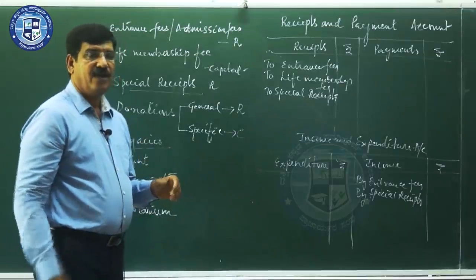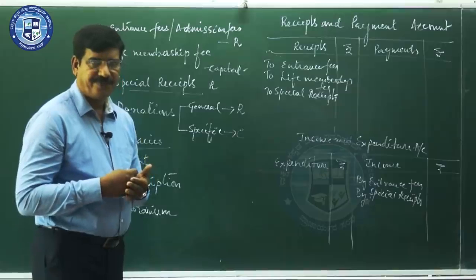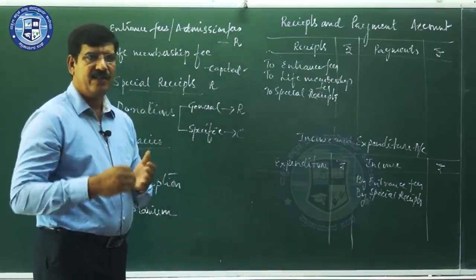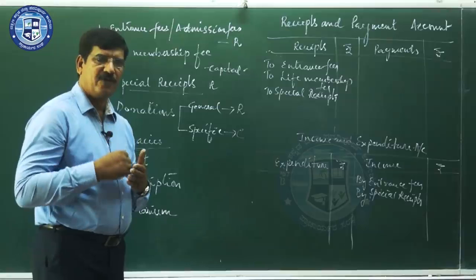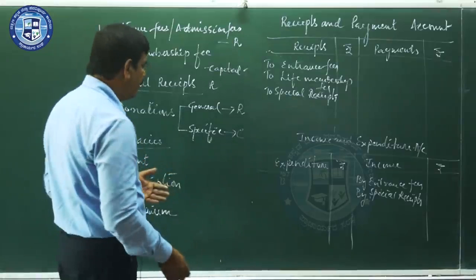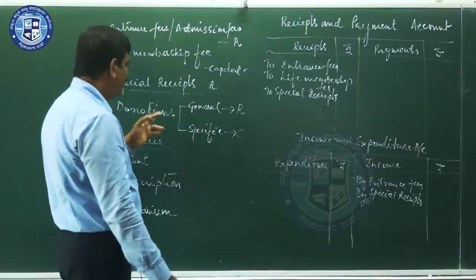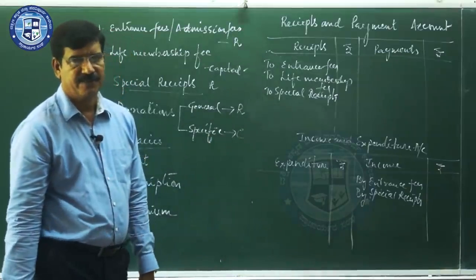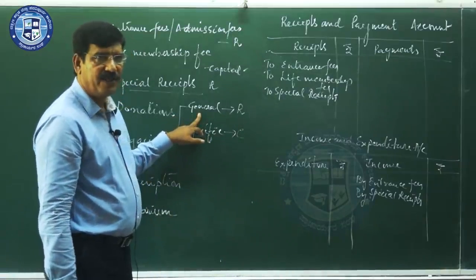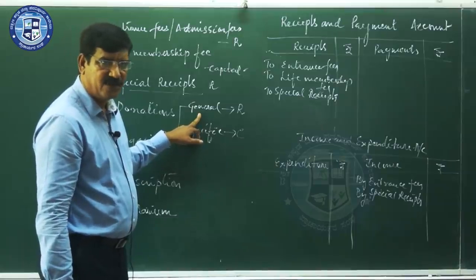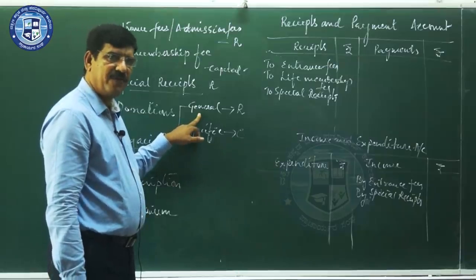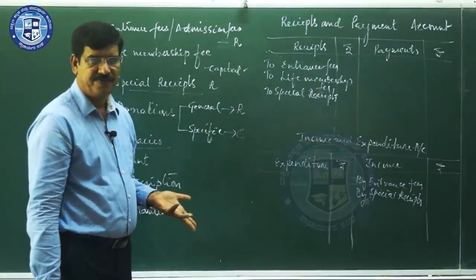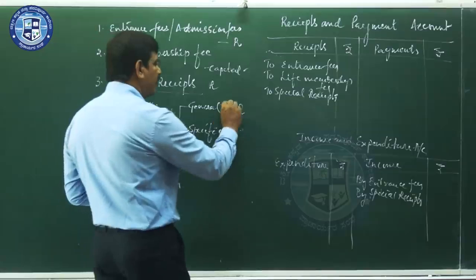Here the donor may put some condition that the donation should be used for a particular purpose only. When the condition is given or the purpose for which the donation should be utilized is mentioned by the donor, then such donations are called specific donations or special donations. When the purpose is not mentioned by the donor, the condition is not put by the donor, then the not-for-profit organization can utilize such donations for any welfare activity, and such donations are called general donations.